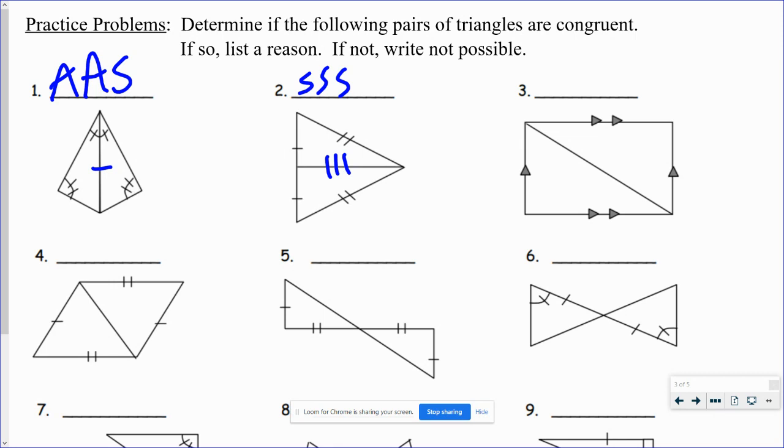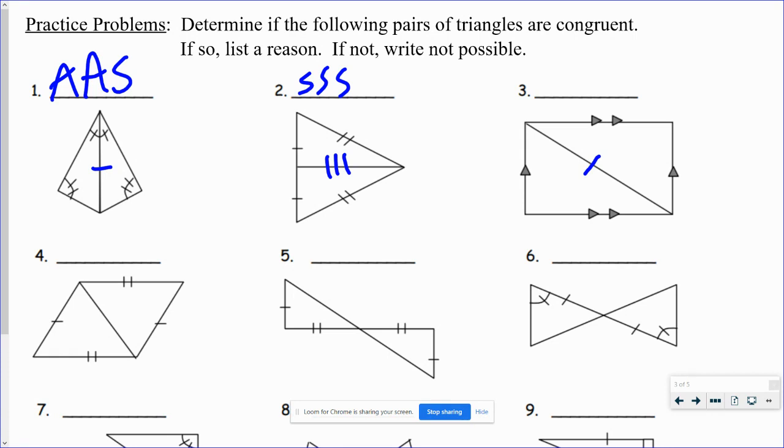Next, we want to take a look at this one, but we have nothing marked congruent so far. All we have right now are parallel lines. Remember the arrows on the lines are talking about parallels, so we may have to use some properties from before. We can tell that these two triangles share this side in the middle. So I'm going to go ahead and mark that congruent because obviously it's going to have the same measure.